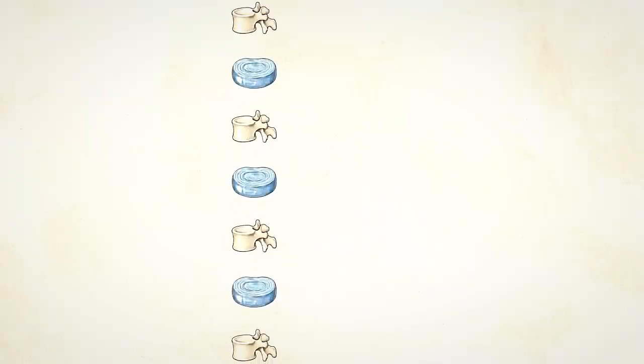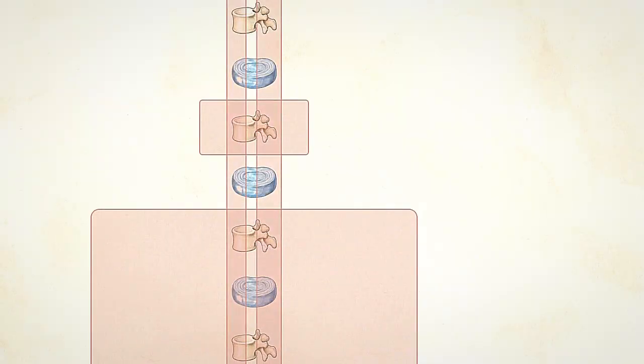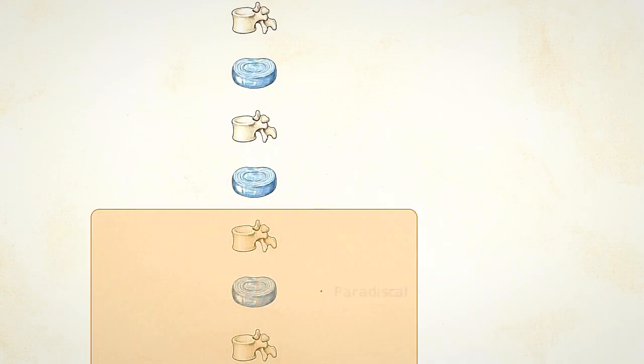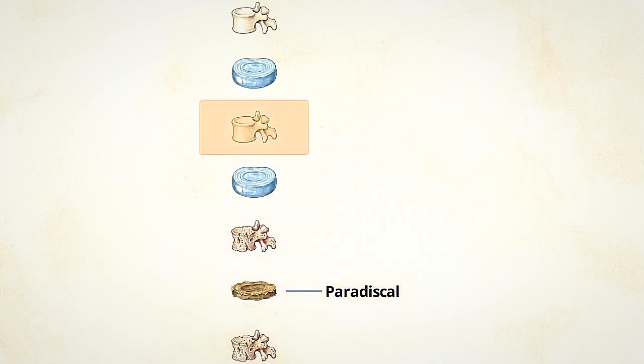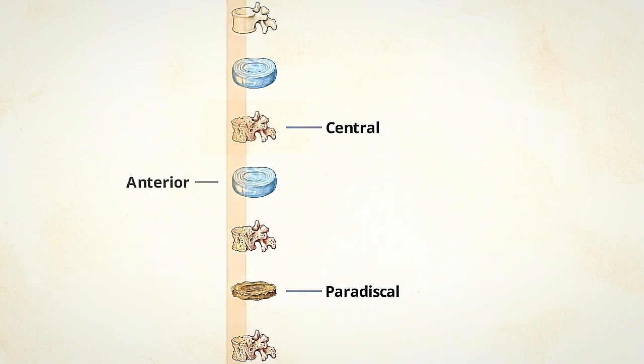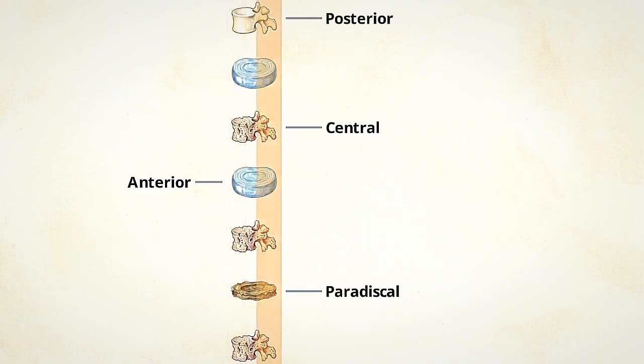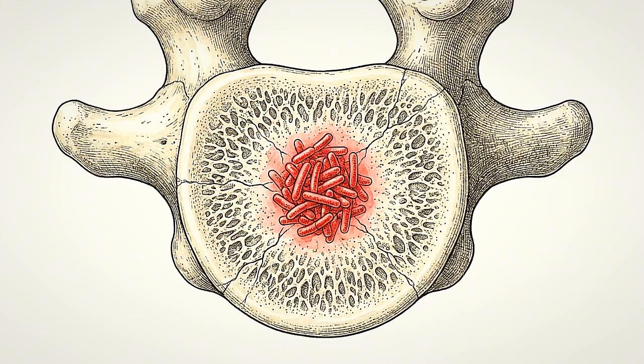Four vertebral tuberculosis patterns emerge: paradiscal, central, anterior, and posterior. The frequent paradiscal lesion bridges 2 vertebral bodies and the disc. Central lesions deteriorate a single vertebra, sparing the disc. Anterior lesions track under the longitudinal ligament, while posterior lesions affect the pedicles and laminae. The site of initial bacterial lodgement dictates the subsequent pattern of structural failure.